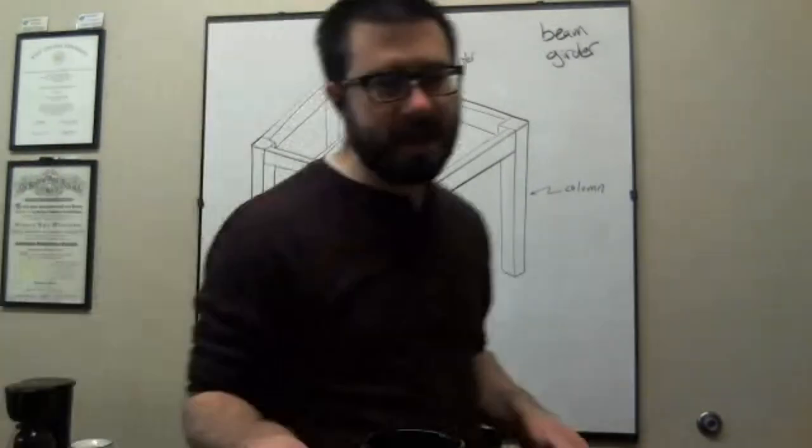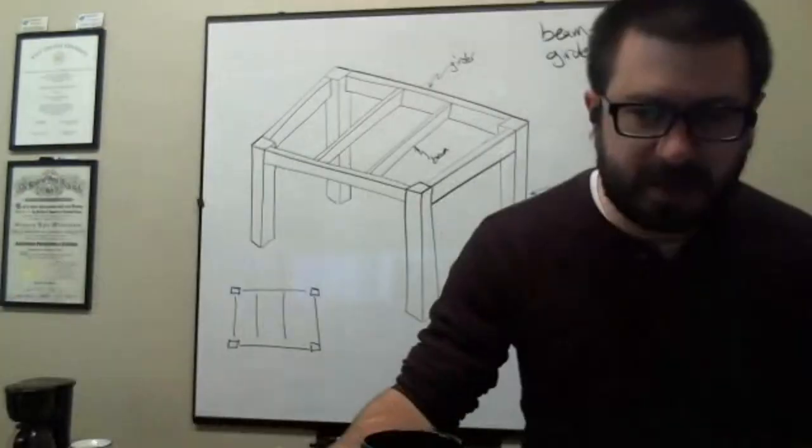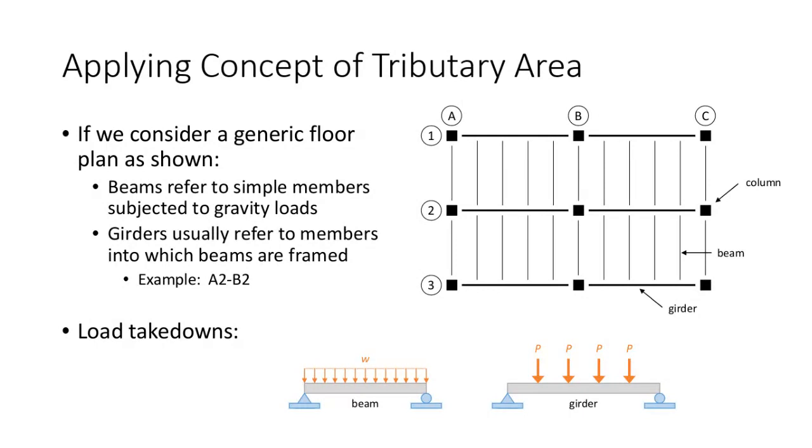All right, and then what I have here in this slide is that just drawn a little bit bigger for a bigger frame. So that's what I mean by the columns, the beams, and the girders, so that you understand what's going on here. Now, like I said, the tributary area is generally defined as the region halfway over to the next adjacent element. So here's sort of what I mean by that.